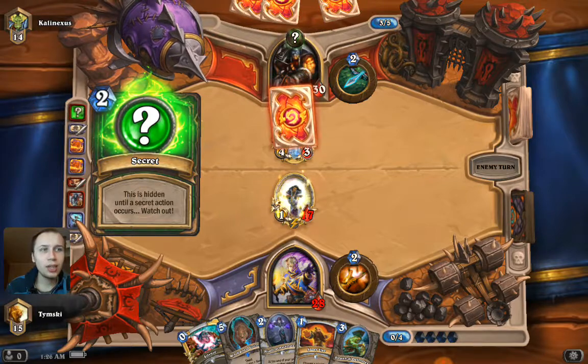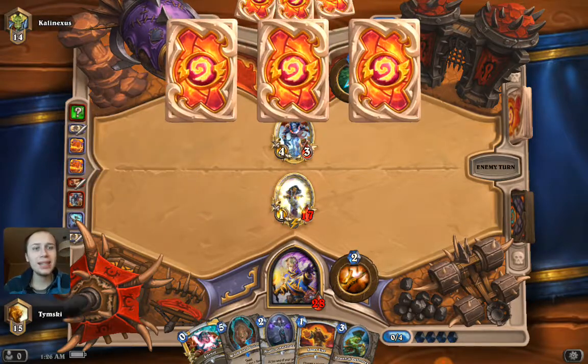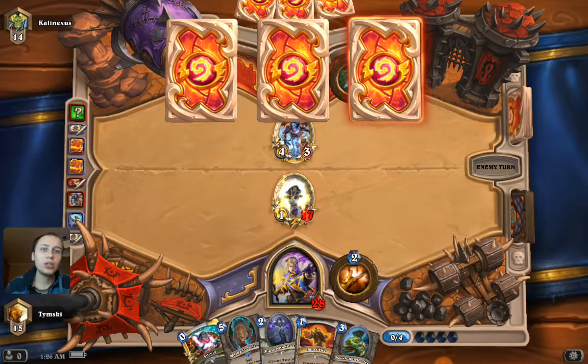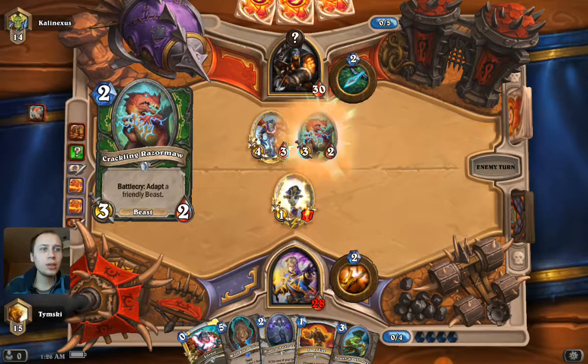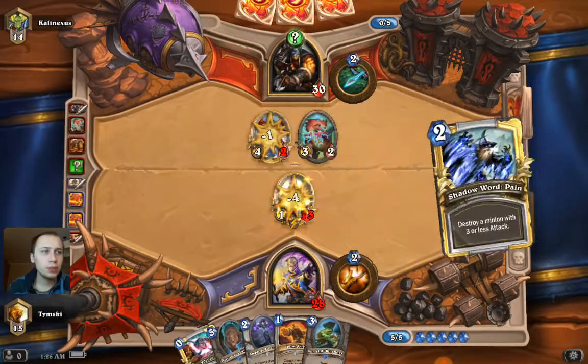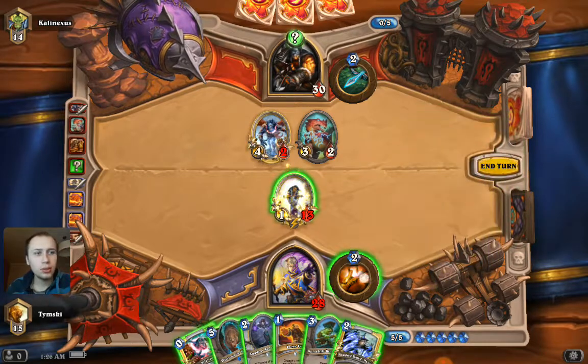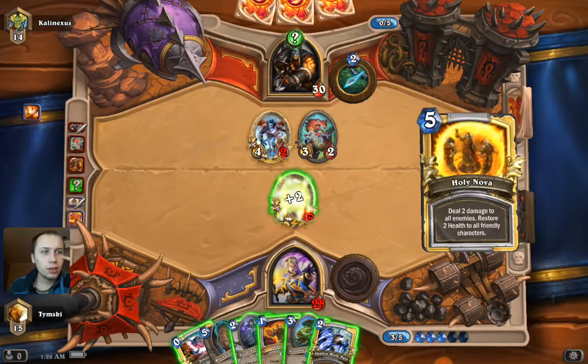A secret. I don't want to attack into a secret. It might be a Freezing Trap and in that case I lose 3 cards. Or rather 4 cards, because priest double Divine Spirit, or how does it go? Okay, let's heal, get a card.